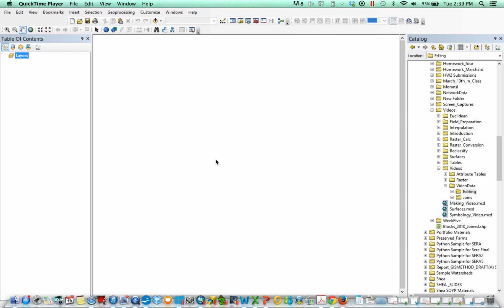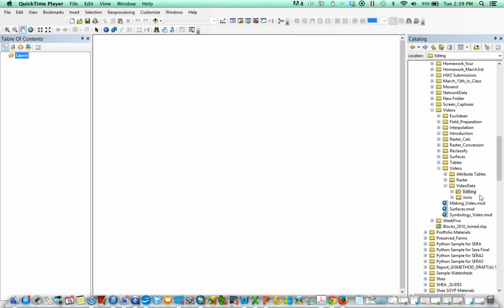This tutorial is on how to edit and create new shapefiles. When we did this in class, if you remember, we did it within a file geodatabase. So that's definitely one way if you wanted to create a new piece of geographic data, you put it in a geodatabase, and we'll cover that in the geodatabase lesson. You can also just create new shapefiles directly without them being in a geodatabase. Since we didn't run over that in class, that's what I'll do for this.